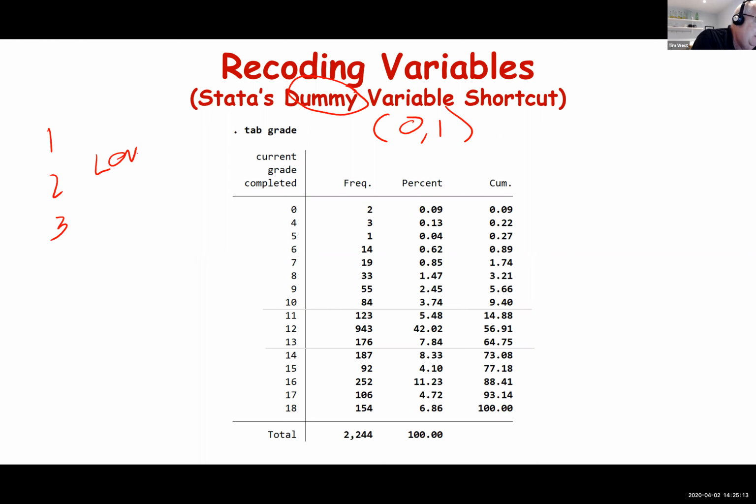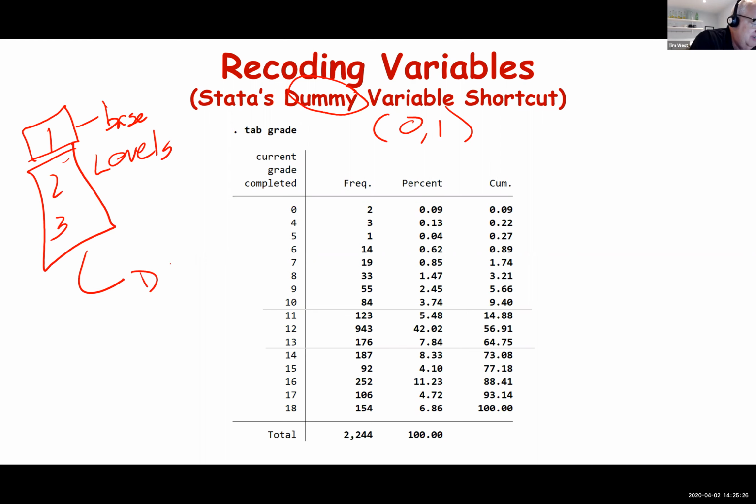you're always going to use one of these levels as the base in your regression, and then you'll include 2 as actual dummy variables in your regression, because this one you need to just set up as what's the difference caused by these compared to whatever your base is.